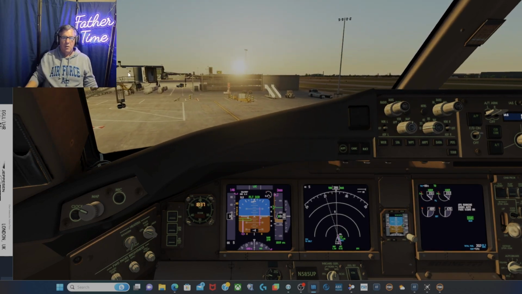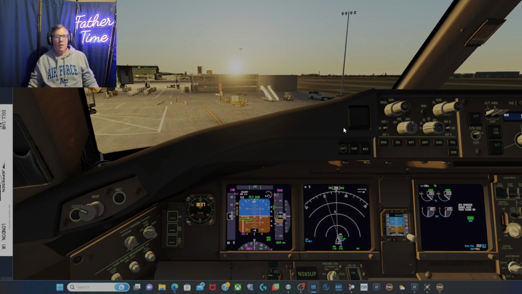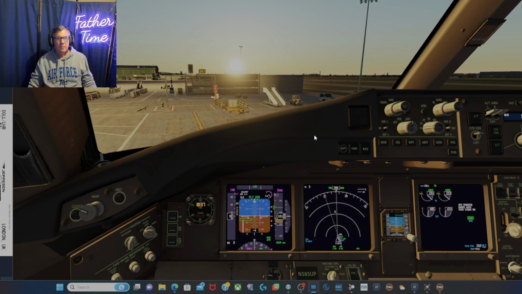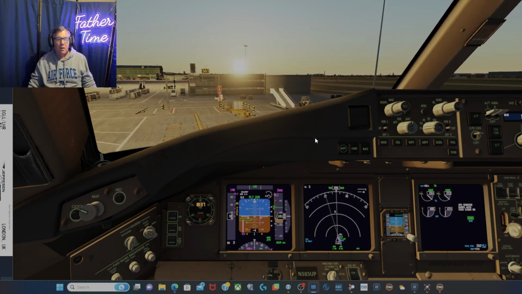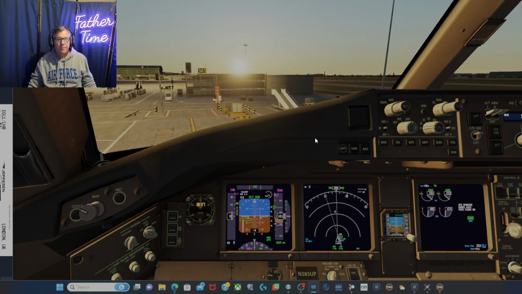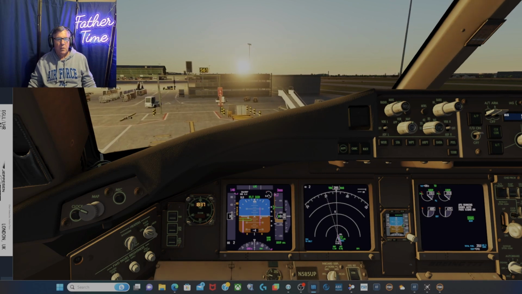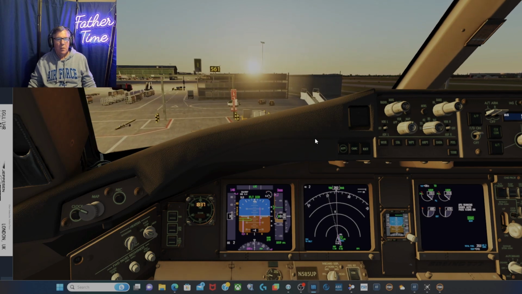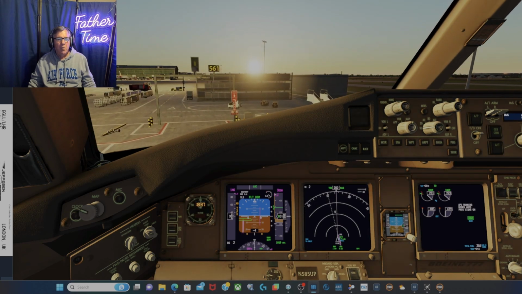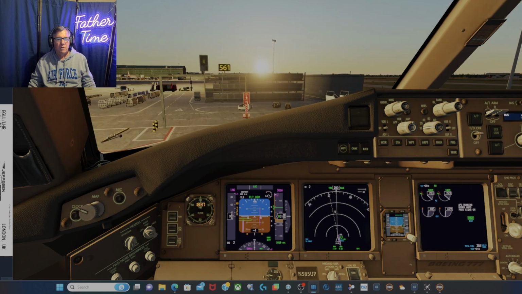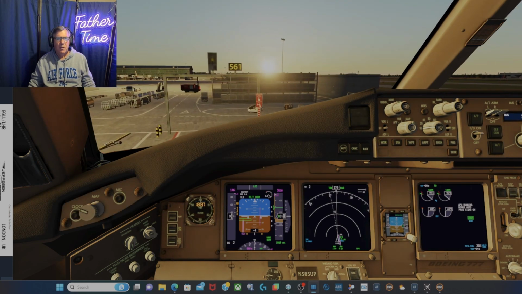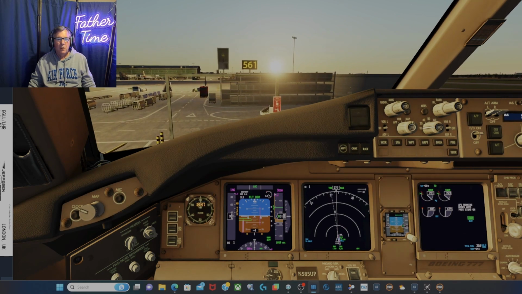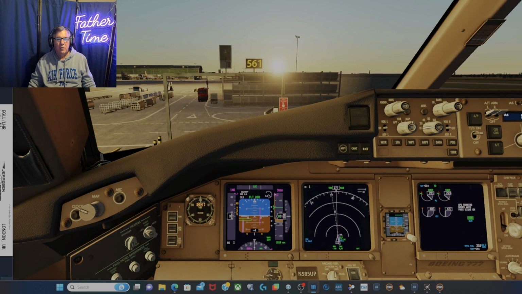All right, I think we're back in. What's wrong with gate 561? We'll park here. We'll get the refueling done, all that stuff. All right, that looks pretty good. Go further. Go further.